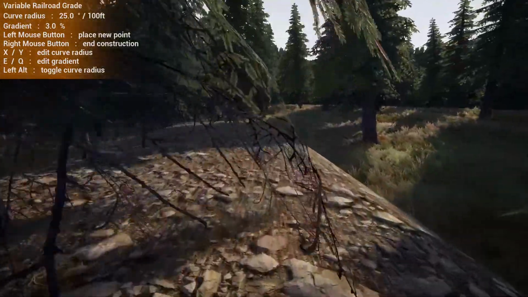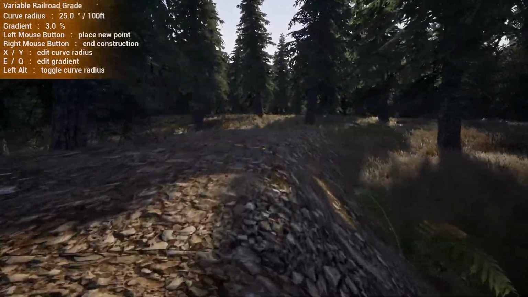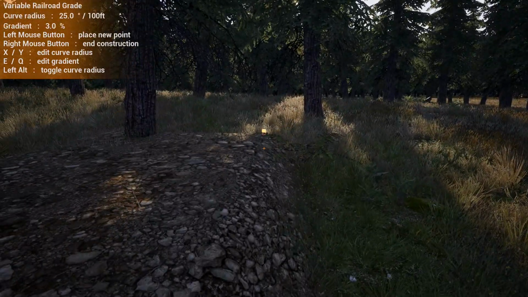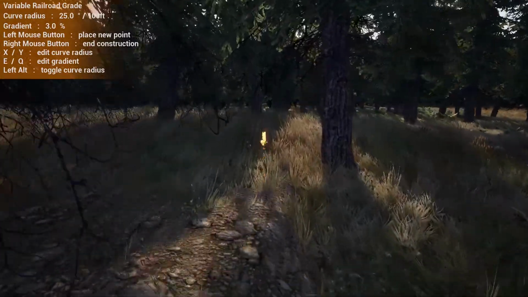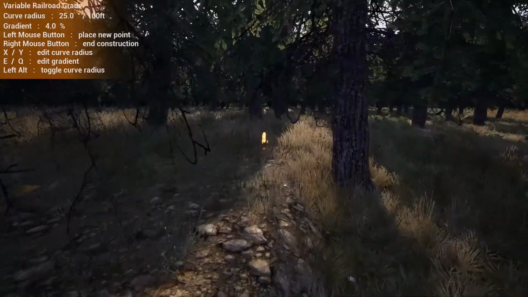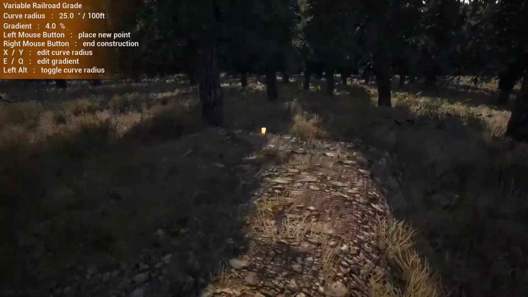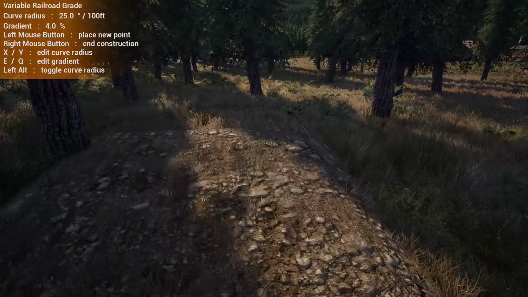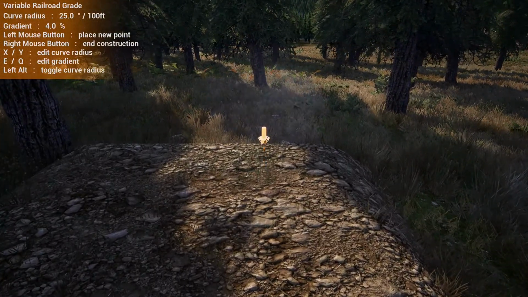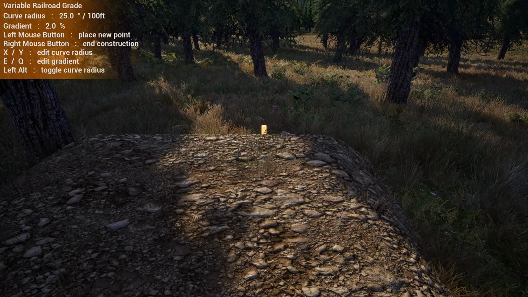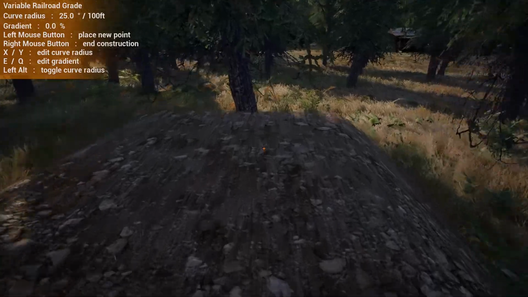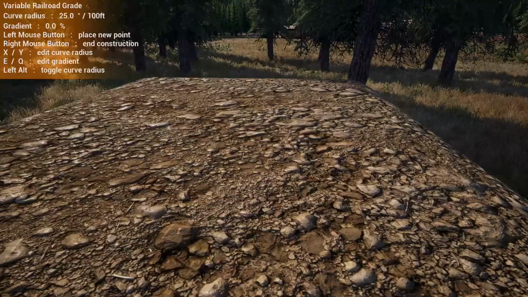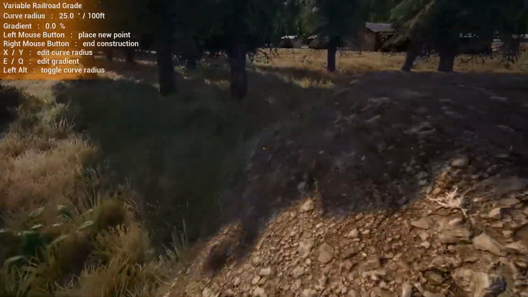All right. You hate to put in the grades, but at this point, you got to do what you got to do. So I'm probably actually going to have to, am I going to be able to, nope. I'm going to have to go up just 1% again. Probably to right here, because it looks like it starts sloping back down. So we'll hit that. And then we're going to level it out is what we'll do. And probably, let's go up here. I don't know that I'll get it.